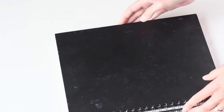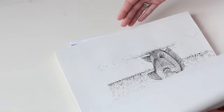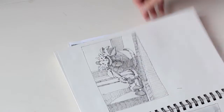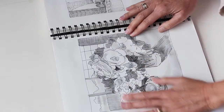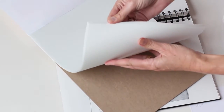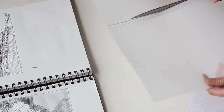So for the sake of flexibility, I'm going to use a very loose pen and ink drawing from a sketchbook. You can use a sketch or a photograph, a drawing that you've done previously, or a painting. I'm going to use Dura-Lar. This is 0.005 matte finish drafting film, which is basically a polyester sheet. It's a plastic sheet that's somewhat sheer. So it's like tracing paper, only much sturdier.